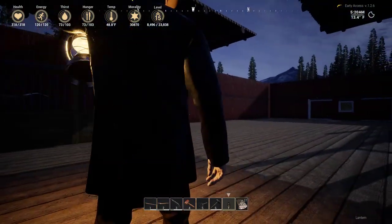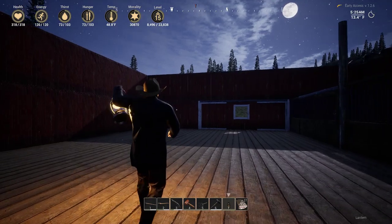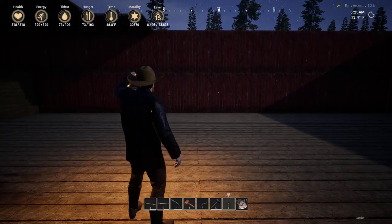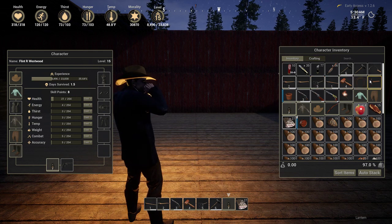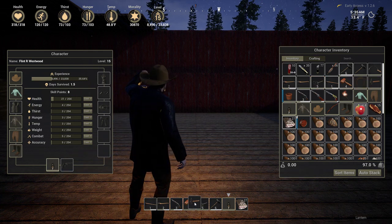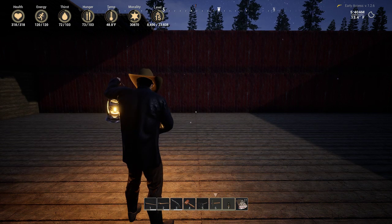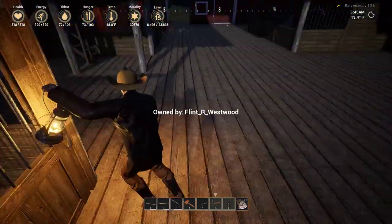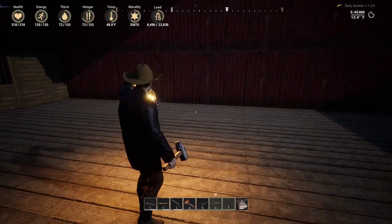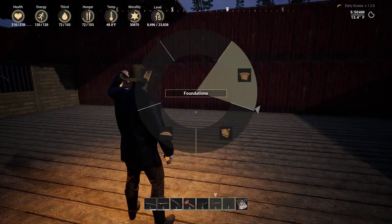All right, what do we do first? I think what we have to do first is get our building down here taken care of. Let's go to inventory. We're going to start building right now in the dark. We'll go for about an hour here. I'm going to need... hopefully I don't need that one very much. Let's go number 6. And where are we starting at? We're starting right here. Okay. This is not going to be the right hammer, though. Is this the right hammer? Yes, it is. Okay, beautiful.